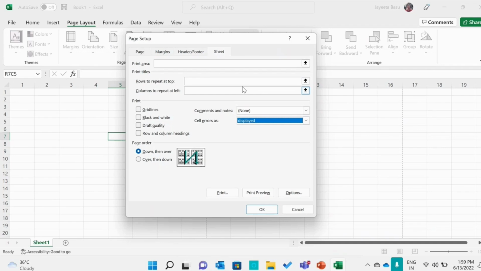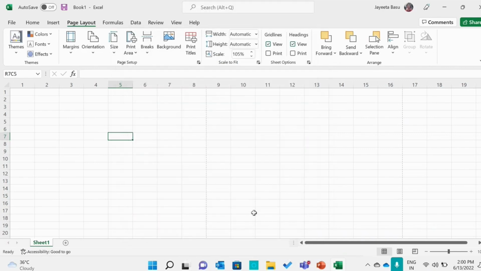It makes your work easy so that you do not have to write the title on every page. You can have certain rows and columns which are required to be there in all the pages, because with the help of print titles you will be able to do that. So this also saves a lot of your effort and time.